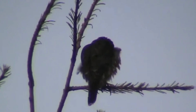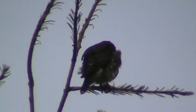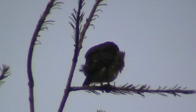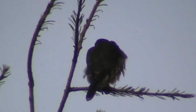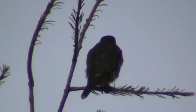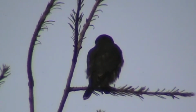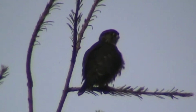Looks like he's going to clean up a little bit, and we've got more sunshine coming in. So we'll call that good. He's having a good time here, preening his feathers and looking for all kinds of food. Like I said, the birds are chirping off to the side here, so we're happy about that. He's going to hang out here for a while, so we'll call that good then.